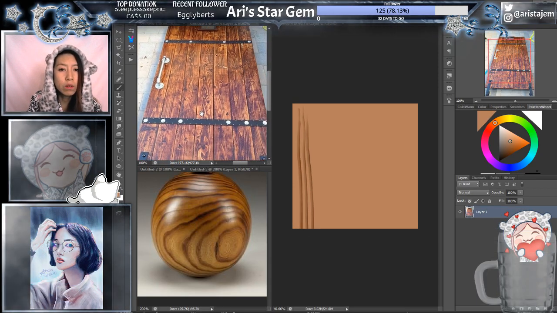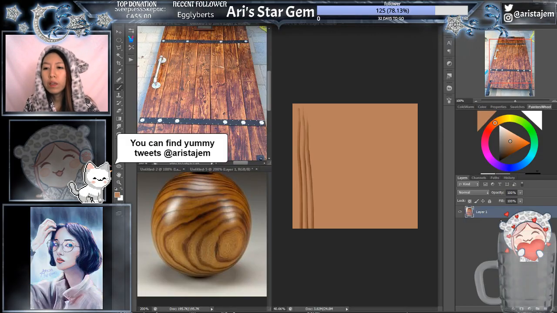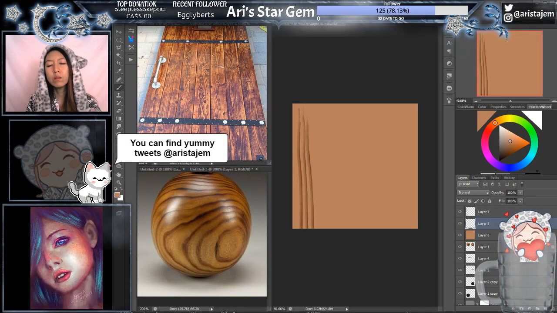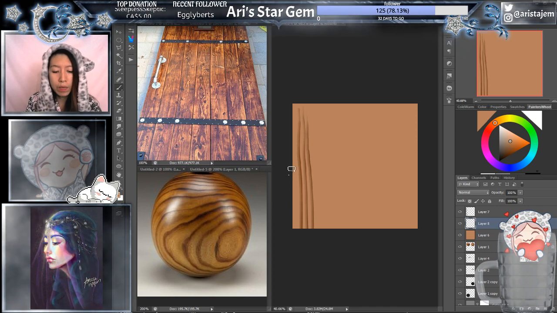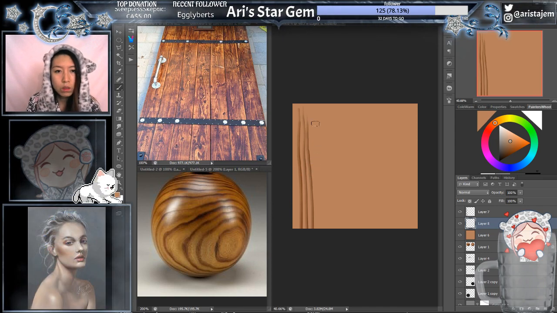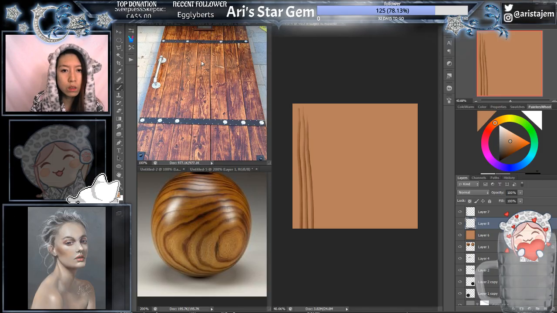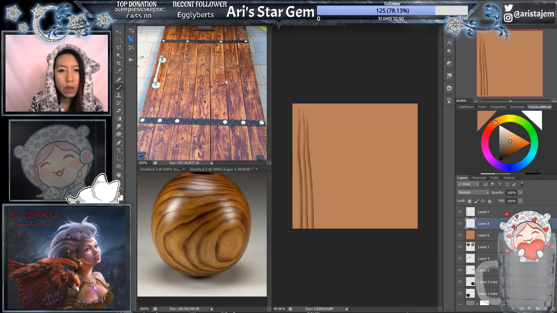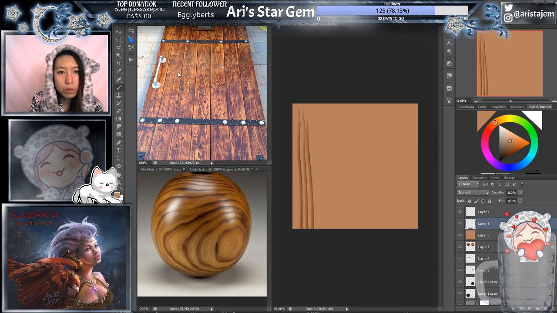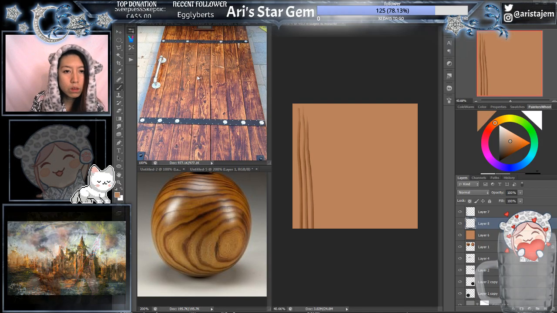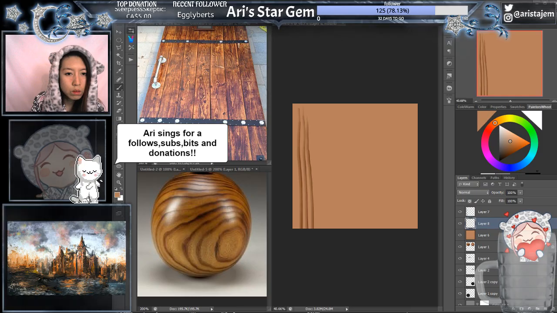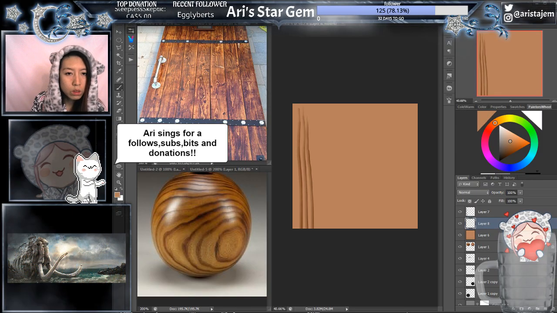I would break things down. So let's say if I had to hand paint, because I worked in cartoon studios before, they want hand painted textures instead. So how I would do this is I would break this down like there are colored clouds.